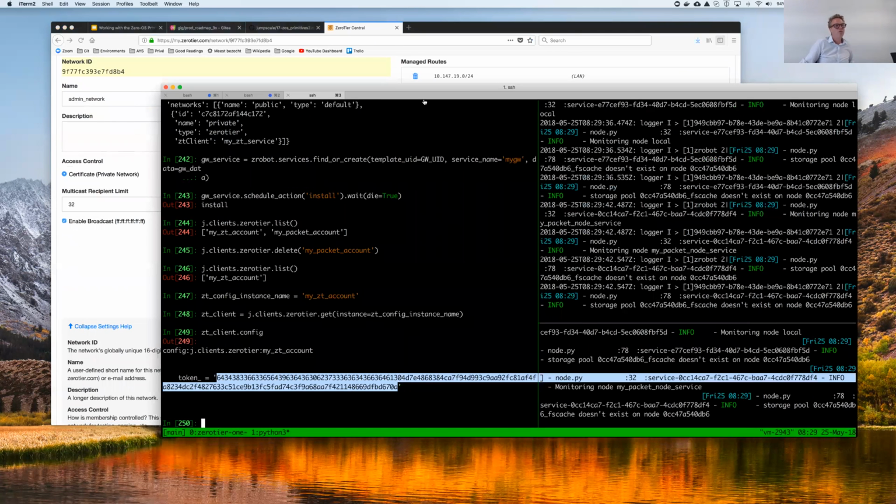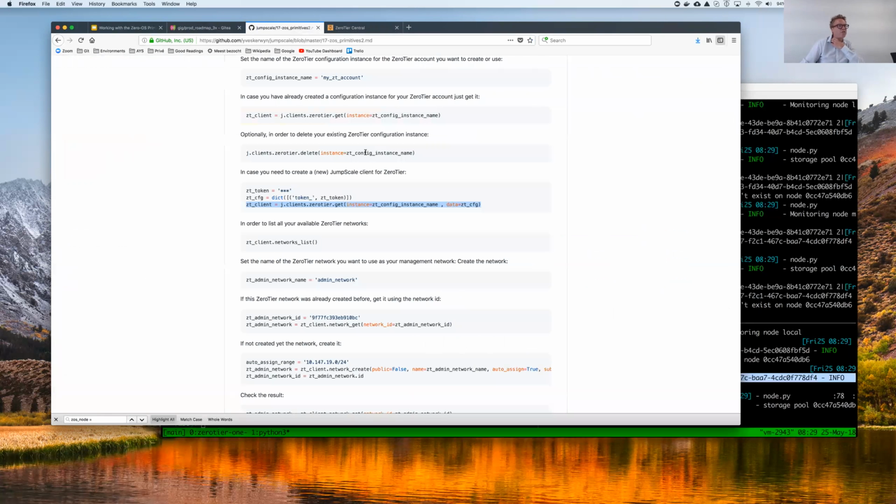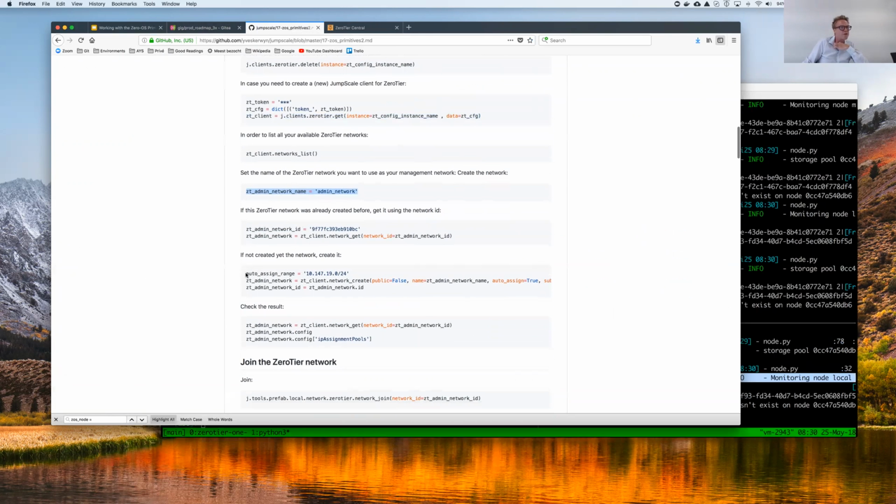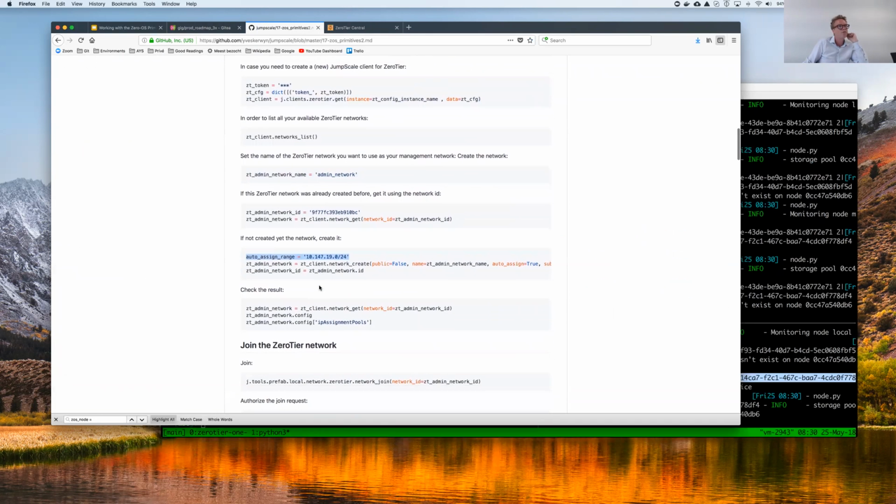Now, what I did the other time, at some point, when creating the zero-tier network, so here you see it, I give it a name, and then you can create it, and that's what I do here. What I didn't show you the other time is this extra parameter that I'm using. I'm supposed to use here the subnet. Where is it? The auto-assign range. Okay. See, this parameter.